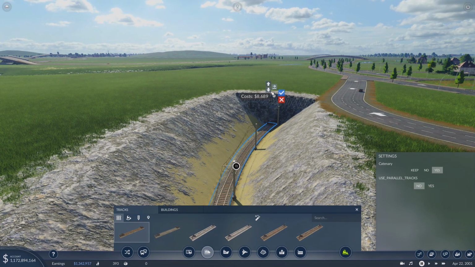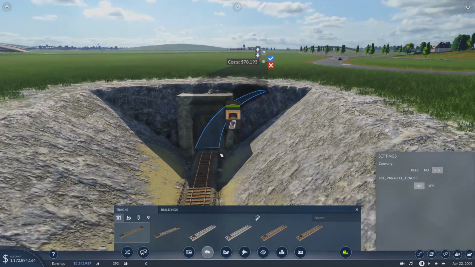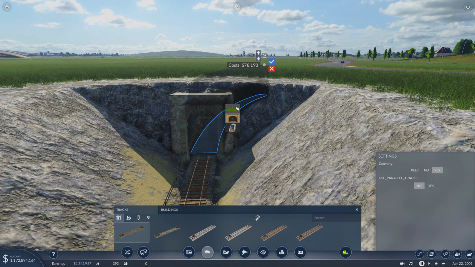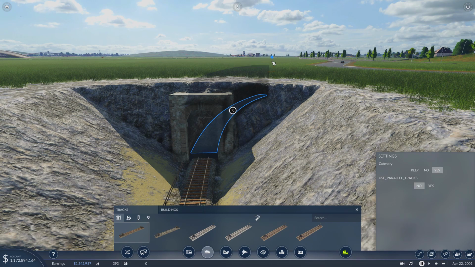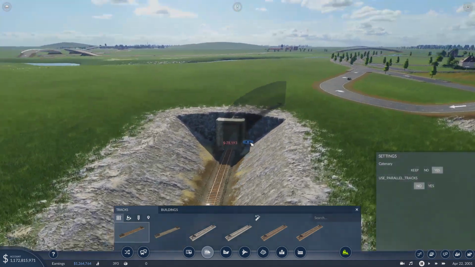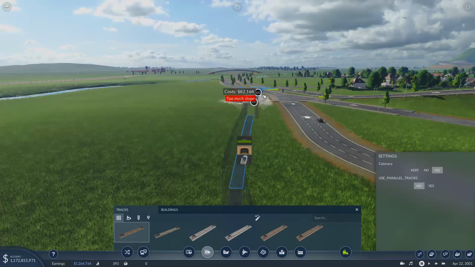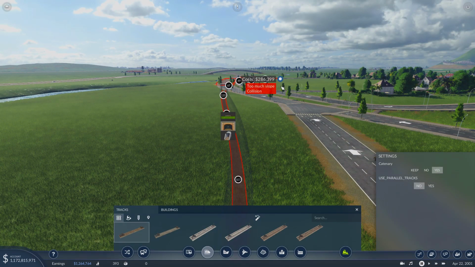Let's also use this opportunity to not go down so much. Okay, so what are we gonna use here? Let's go for that, shall we? Tunnel type 3. Let's go for that. Yeah, I like that. Okay. And then our line is gonna come up and around, and we're gonna take it all the way out here.